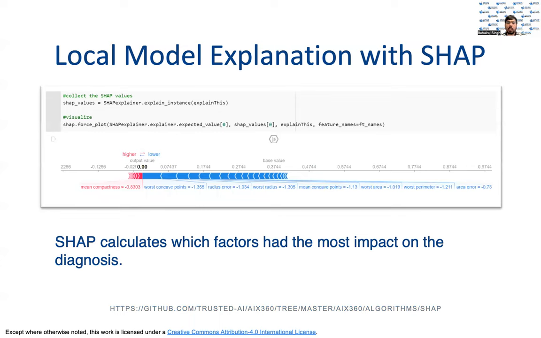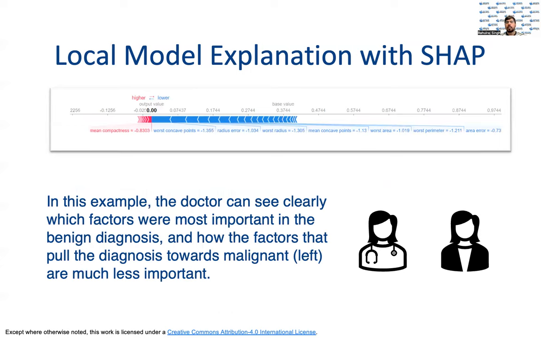You can see a graphical output of SHAP in the diagram here, with blue factors pulling the diagnosis towards benign and red factors pulling the diagnosis towards malignant. In this example, the doctor can see clearly which factors were most important in the benign diagnosis. Worst concave points and radius error are the factors that largely indicate this mass to be benign. We can also see that mean compactness indicated the mass was malignant, but notice that its measure is much smaller than worst concave points — it's not a strong indication. Worst concavity and these other factors give a much stronger indication that the mass is in fact benign.